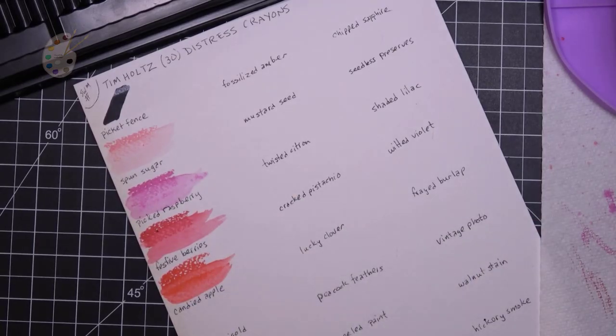Candied apple. I don't like that the brush cleaner on the bottom is coming up. It's not staying suction cup down. That's not good at all.